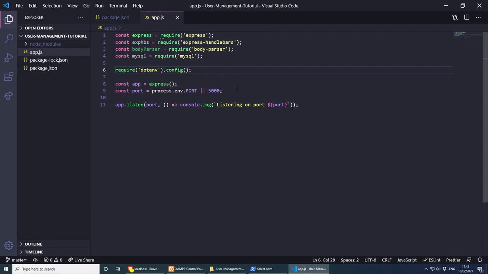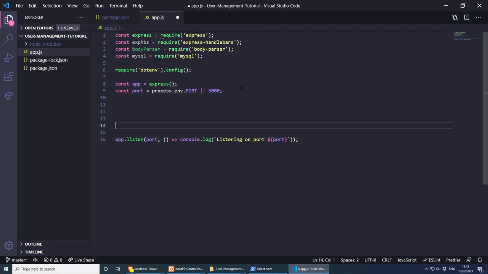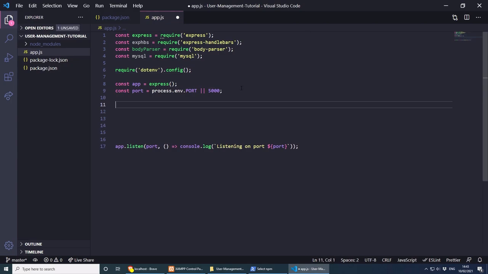I'm thinking let's start with the body parser. So let's include the body parser in here, and the body parser is basically a parsing middleware. As I mentioned earlier, this will help us to pass JSON data through our forms. So let me show you how to do this, and I'm going to keep everything clean with a few comments so everybody knows what it is, and you can reference it later in the article that I will be creating.